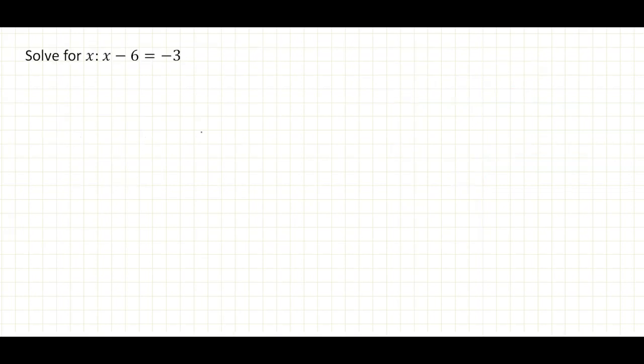So the final example is x minus 6 equal to negative 3. So I need to isolate x, and there is a number here already. So I'm going to find the additive inverse or the opposite, which is plus 6. Another way to look at it is, on the left-hand side, I'm subtracting 6. The opposite behavior is to add 6. And then we do the same right here. So we have x minus 6 plus 6. We're left with x, and on the right, negative 3 plus 6, or we can say 6 minus 3, which is going to give us 3.